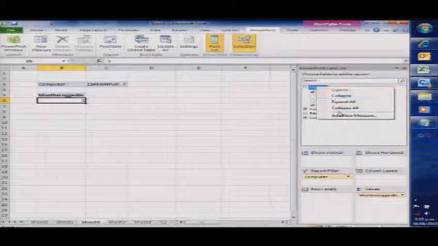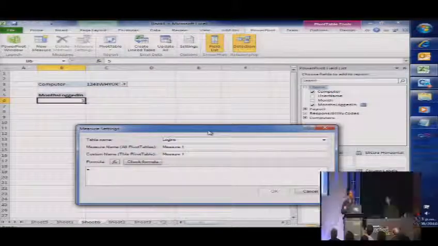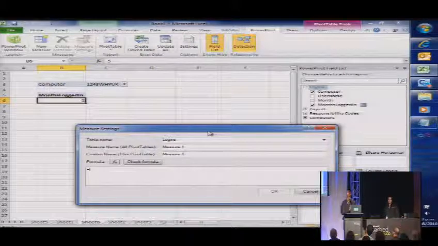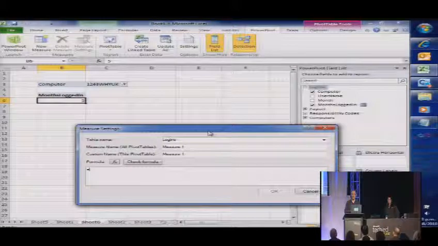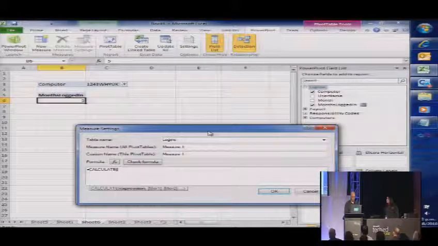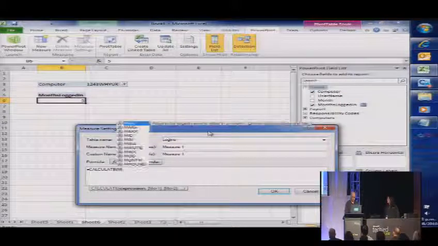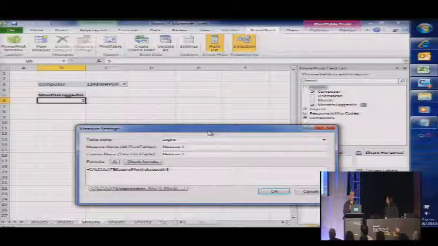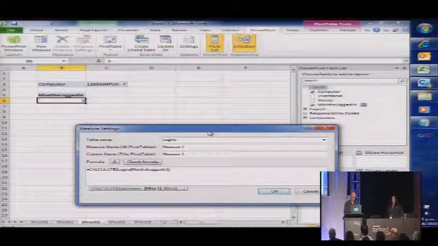I'm now going to add another measure. And I'm going to use the measure that I just created, but I'm going to change that measure's context to only tell me the months that were logged in where the username was not blank. So I'm going to use the calculate function, and I want to use my logins months logged in measure that I just created, and I'm going to change its context using the filter function.